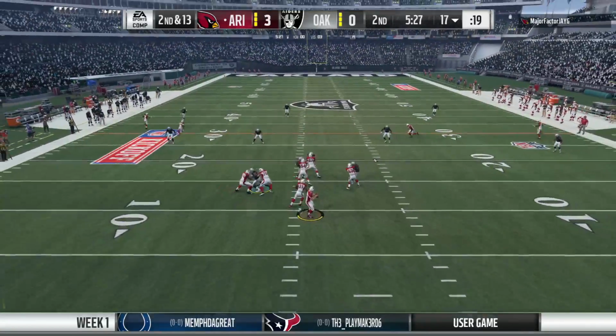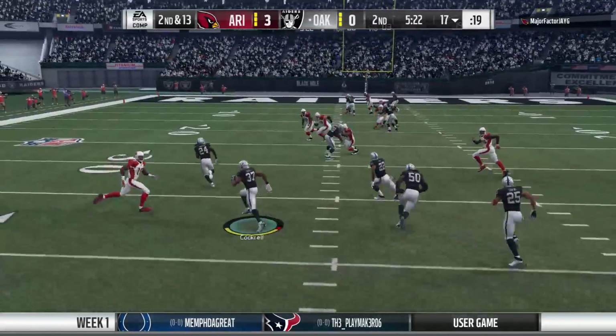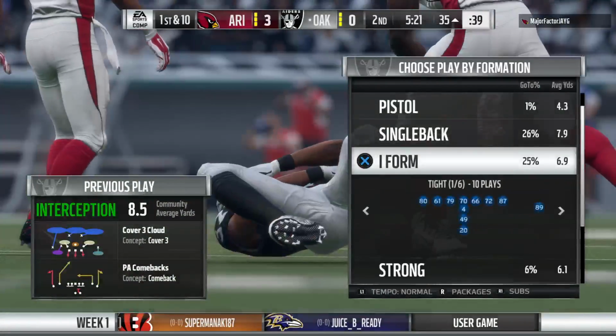They go play action. Now Bradford. He's going to look deep down the field. Looks for Nelson, and it's intercepted. Picked off by Ross Cockrell. And the return here is stopped at the 35-yard line.